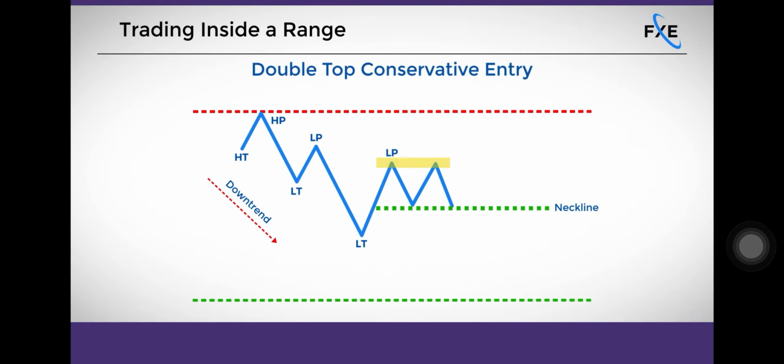The second way to enter this trade is with conservative entry. The conservative entry involves allowing price to move past the initial break of the neckline with the expectation that price will pull back to the neckline not long after. A trade can be placed short when price retraces back to the neckline and the candle or bar closes below it in the time frame that the pattern looks the clearest.